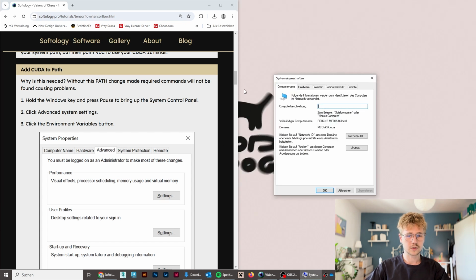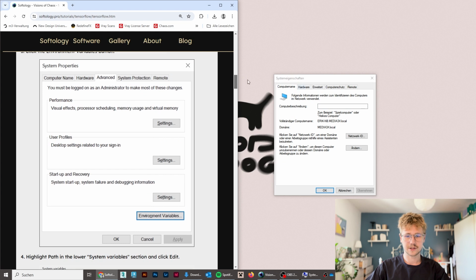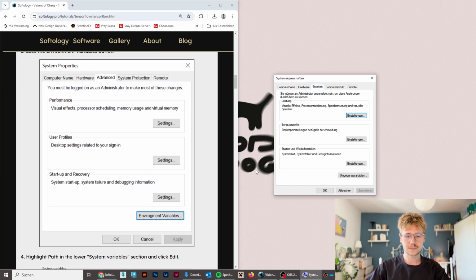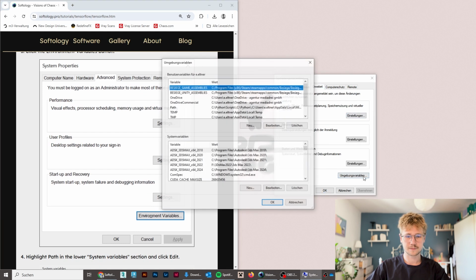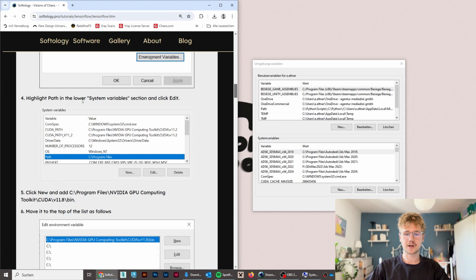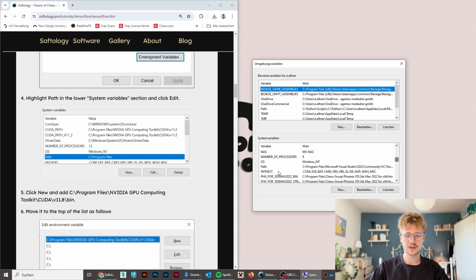Now in here you want to navigate to the Advanced tab and click Environment Variables. The next step is to highlight Path down here. So move down until you see it. Here it is. Highlight it and click Edit.